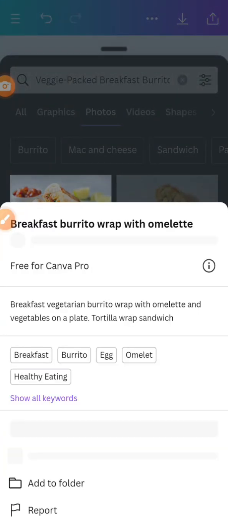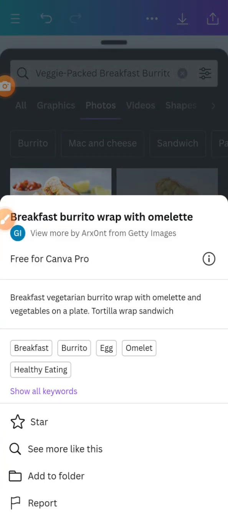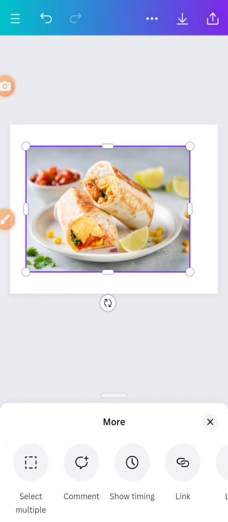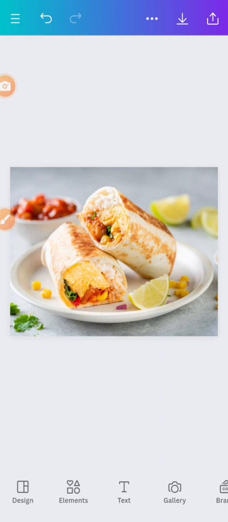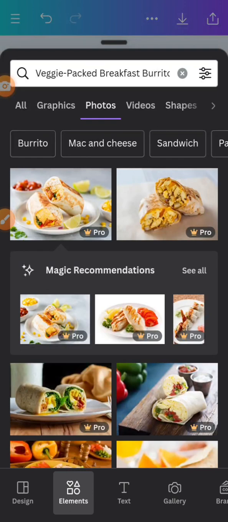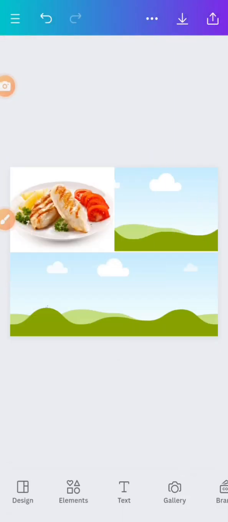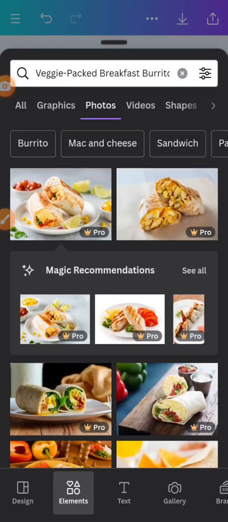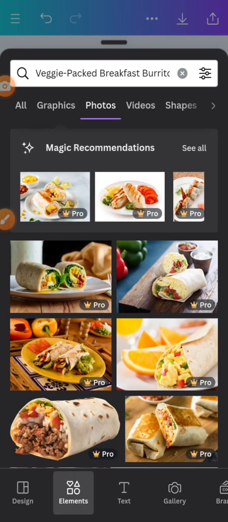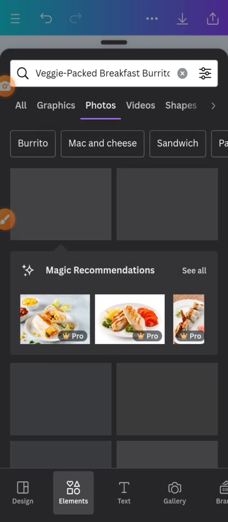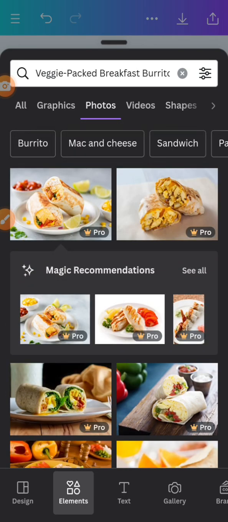So let's see, this is breakfast burrito. Let's assume this is it. I didn't check it in detail because I'm just trying to show you. So now we have three. What you want to do is come here and pick any of the three you've gotten. So you want to have recipe pictures. Let's say I have this one, the one with the background, so it appears better. We are just assuming now that this is part of it.